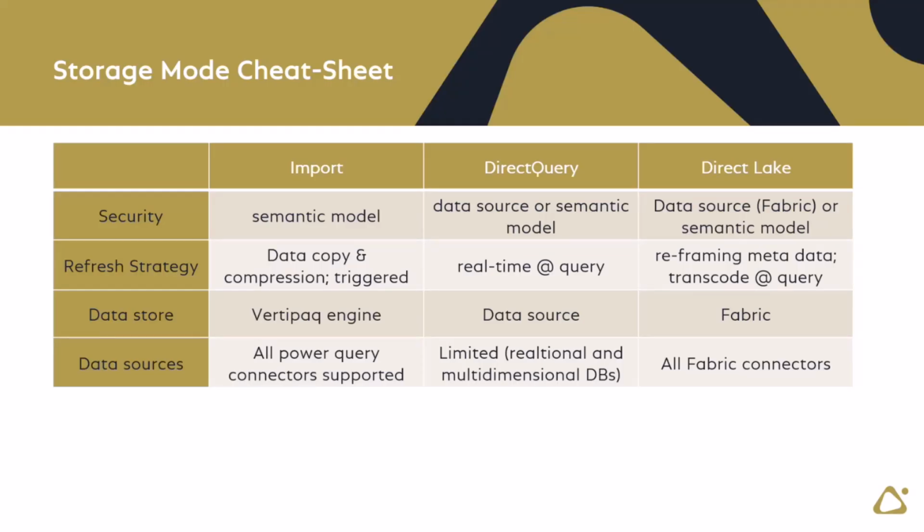Import mode offers the widest collection of supported data sources. This is tightly followed by DirectLake, so they're not quite in sync, but close. And DirectQuery is very limited in that area of possible data sources. It is more or less restricted to relational databases and some multidimensional databases. But if you think about structured data in Power BI, those are the most common data sources, at least in my field of work.